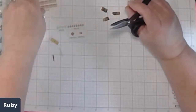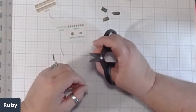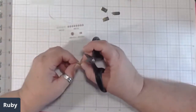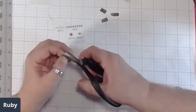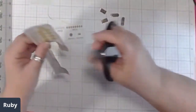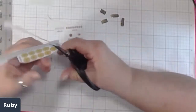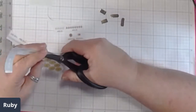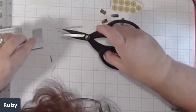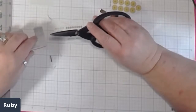Oops. What do you do with those? Don't they have paper to put on those? Because that's pretty flimsy. Don't know. I'm going to check. Okay, now to cut all these circles out. I believe these are all for muffins. So what are these for? Nature's Choice. Oh my gosh.